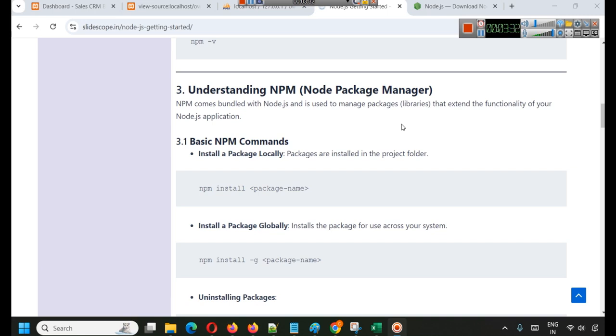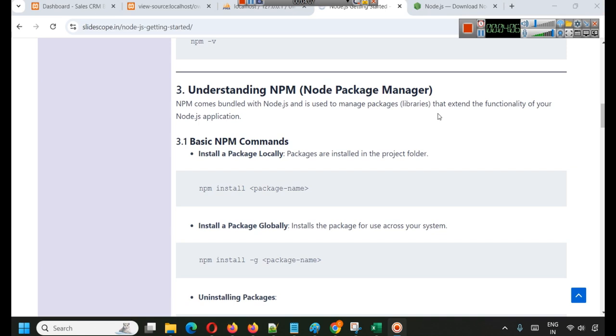Suppose, just giving you one example, you want your application to have web scraping functionality, or you want your application to be able to connect with databases or any particular database. npm will help you in giving that extra functionality. It can extend the functionality of a Node.js application.